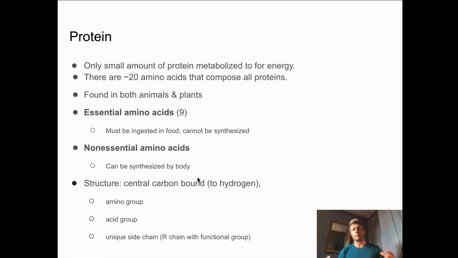So what are proteins? Well, they're essentially a series of attached amino acids. So our amino acids are the building blocks. Proteins are these big long chains of amino acids. And we can build all sorts of things in our body with proteins. So they are made primarily for structure, but again, can be metabolized for energy in an emergency.